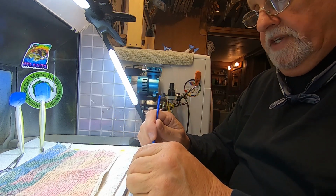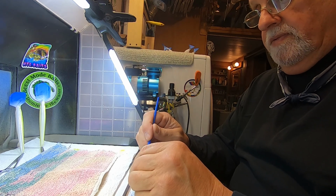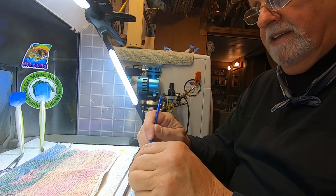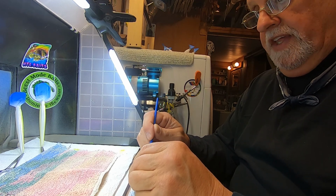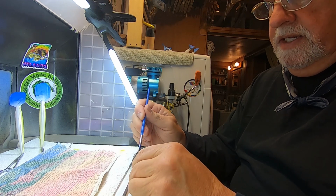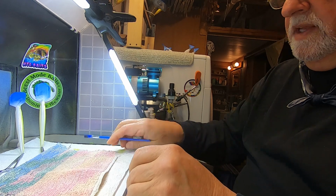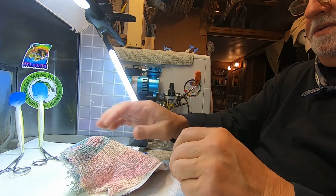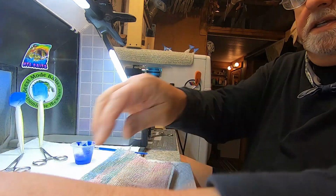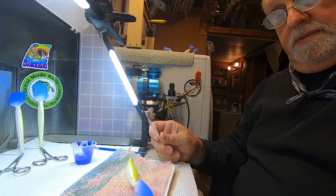Now I see this iridescent. Now these are supposed to be color shifting paints. So, okay, we'll see what they look like. The iridescent almost looks like it's got some of the glitter that I put on some of my baits when I'm putting on the epoxy. Let's see what happens. All right. Get this bait kind of in position.